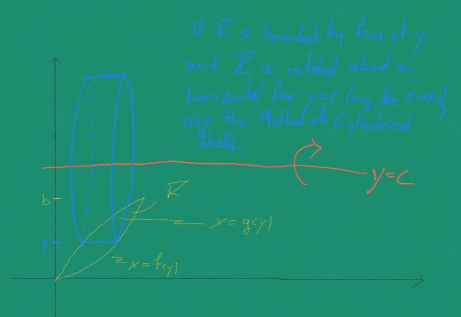All right. Note as well that we're going to have one cylindrical shell for each value of y, in this case between 0 and b, and so we would integrate from 0 to b. One last point. Sometimes people might think we should integrate all the way from 0 up to whatever this y value up here is, but no, we should integrate just from 0 to b, because we have one cylindrical shell for each y between 0 and b. Putting all those cylindrical shells together, we will get the entire solid of revolution obtained when we rotate all of R about the line y equals c. That's all.